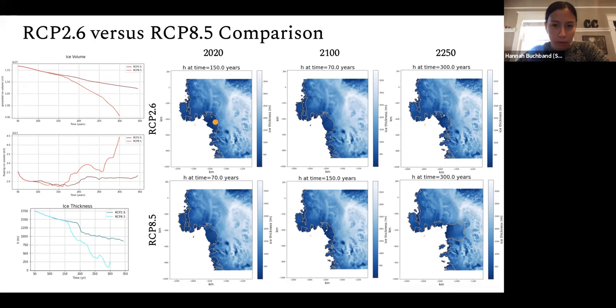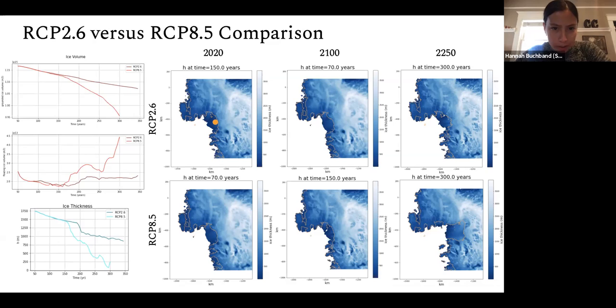nearly identical until 2040. And RCP, if you guys don't know, stands for Representative Concentration Pathway, which is a greenhouse gas trajectory adopted by the IPCC for future climate projections. So RCP 8.5 is essentially the path of least resistance if human emissions were to continue as they are now, while RCP 2.6 is the best case scenario. And unlike the ISMIP 6 temperature data, these are time evolving. So RCP 2.6 evolves for 30 years and then is held constant, while 8.5 evolves the entire time.